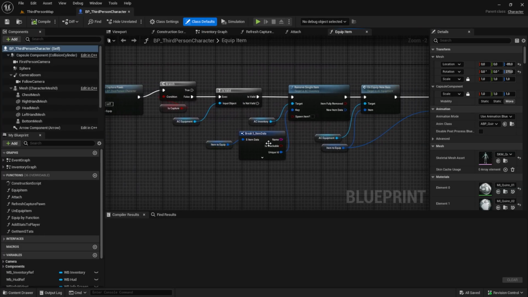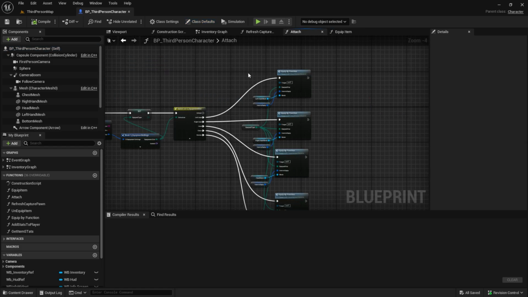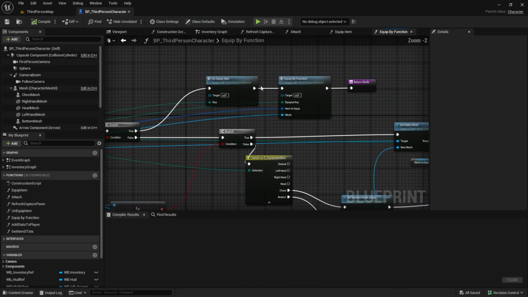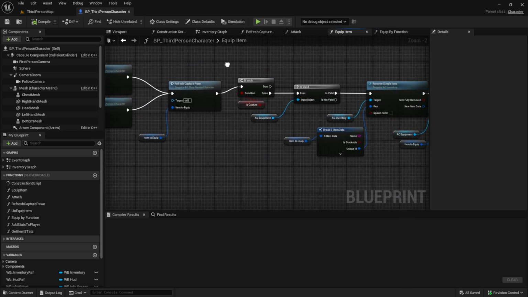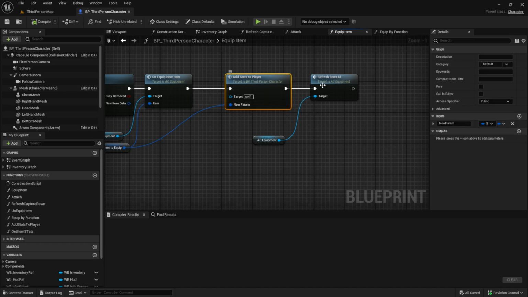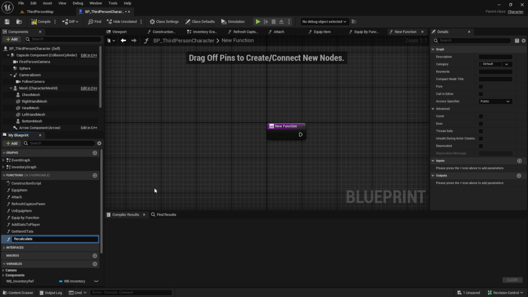In the last video, we added the add stats to player function, and we cannot just add a remove stats from player, because we have this function where we unequip the item and run this equip by function again. So it would be a little bit complicated to remove and add all the items one after another. So we use a simpler way. Just go to the equip item function here, and instead of add stats to player, we can recalculate these stats, like so.